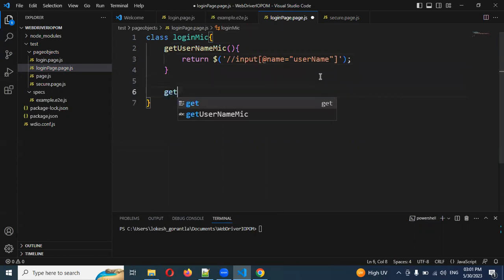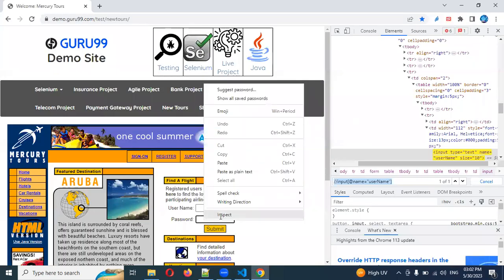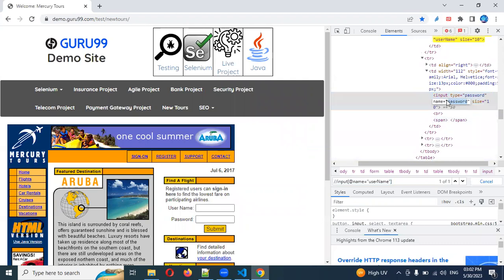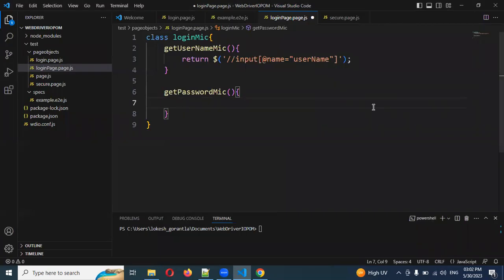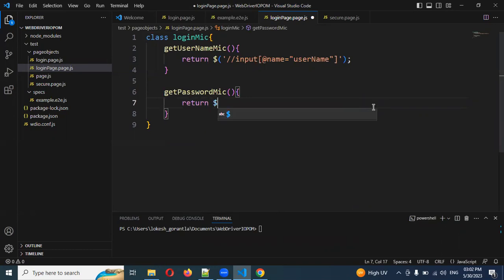Now I'm going to make the password getter. For the password purpose, again I'm going to take my XPath here, and again return my function, which is a single dollar.